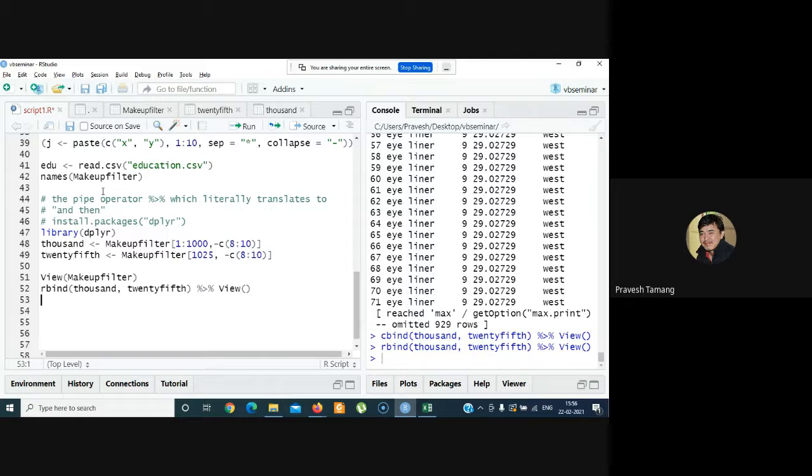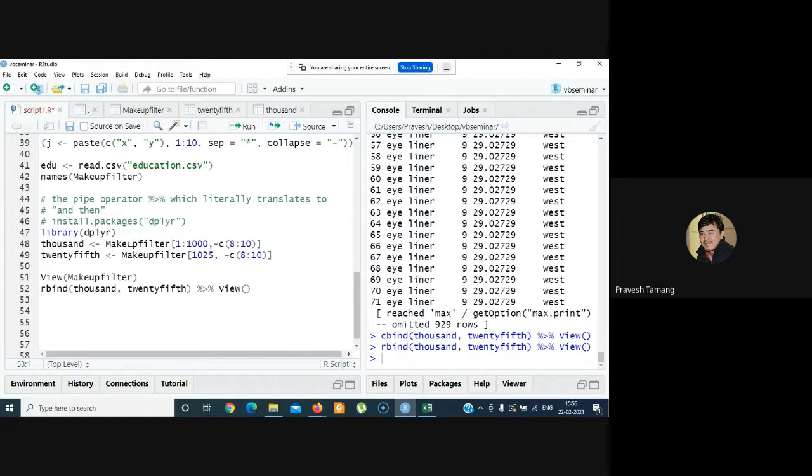So this is one kind of operation that we normally have to perform when we are working with data in R. Here we have learned how to import data in R, number one, whether it is Excel format or CSV format. Normally these are the two types of data sets we work with.